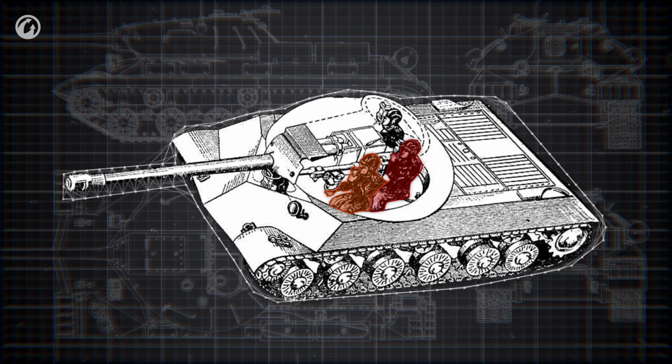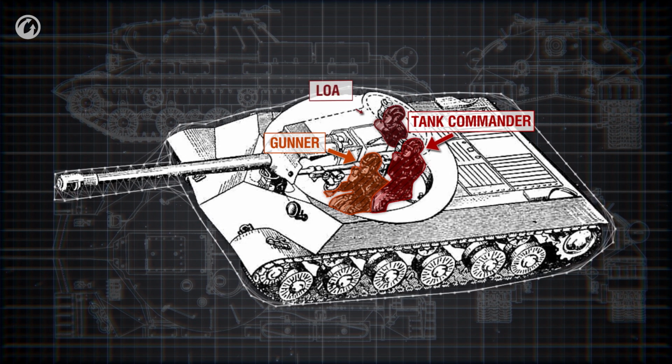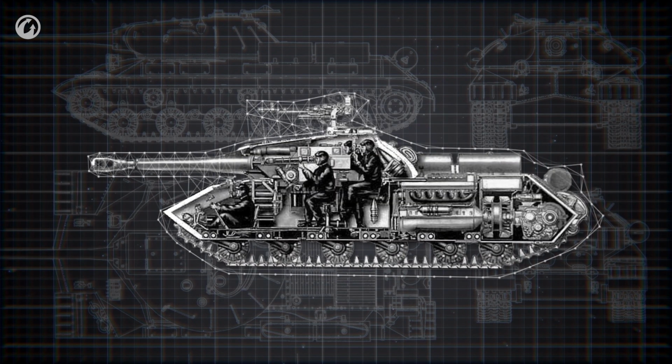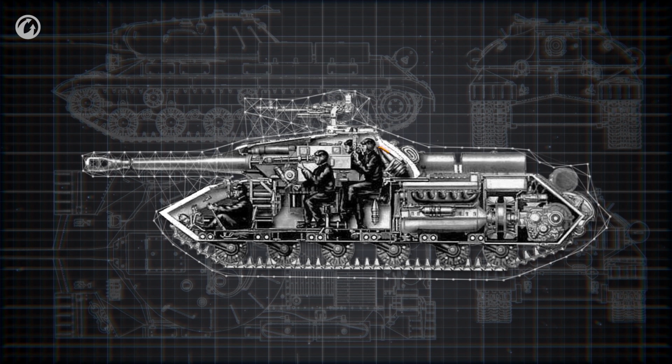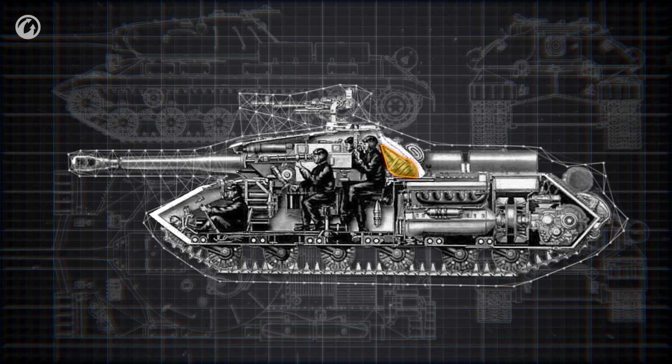In most tanks, the turret houses at least half of the crew. The tank commander, gunner, and loader are located here. The main armament is also here, along with the crew who serve it. Part of the ammunition load is stored in the turret, within easy reach of the loader.